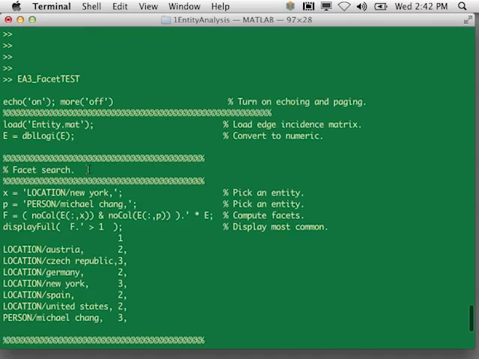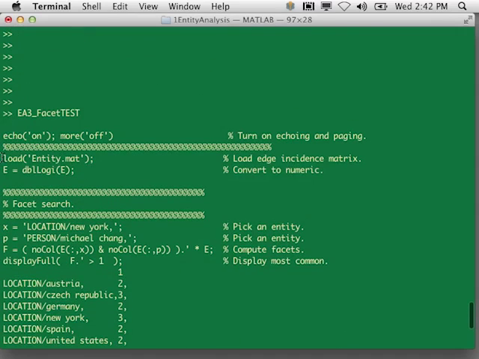All right, here. So once again, we've loaded our data in very quickly. We've decided to convert it directly to numeric, which means we're getting rid of all those word positions because we don't really care about them.